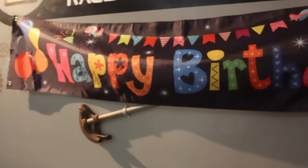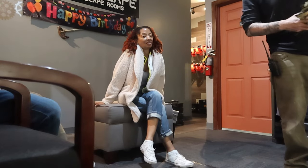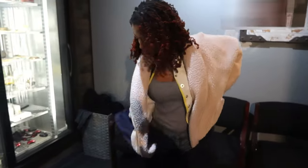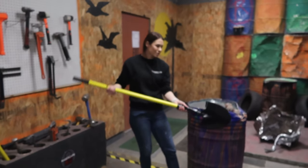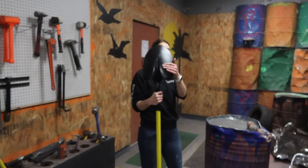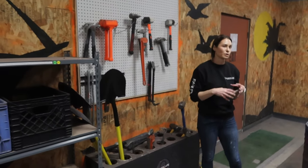Last night I took my husband to a rage room for his birthday. A rage room is a place where you can go and hit and break items that are meant to be thrown away as waste. We watched a video on the rules and got to pick out items to take our frustrations out on. We geared up and were placed in a room. You can hit items with the face or back of the shovel, or use it as a baseball bat — you can have one person throw an item and try to hit it. If you're having trouble with glass bottles, the crowbar typically works the first or second time to break them down into smaller pieces.